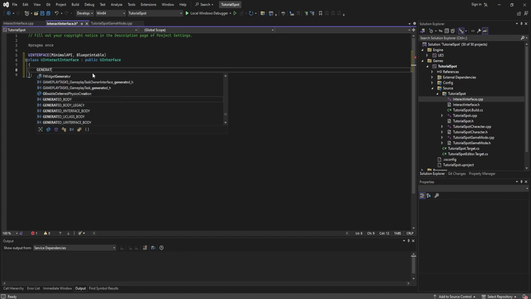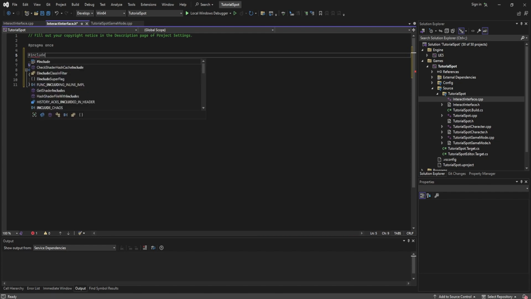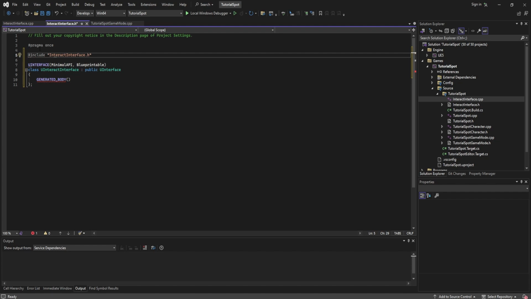And we're going to do a GENERATED_BODY here. Because we are doing a generated body, we are going to need to include the generated version of the header file. So it's going to be the name of your header file, in this case interact interface with .generated added before the .h.